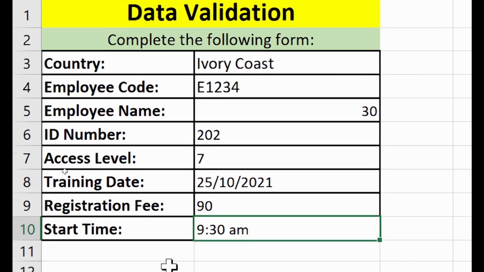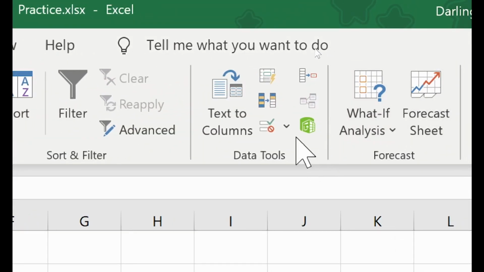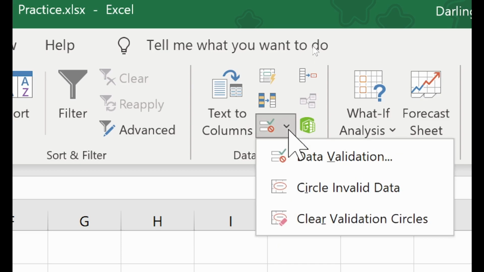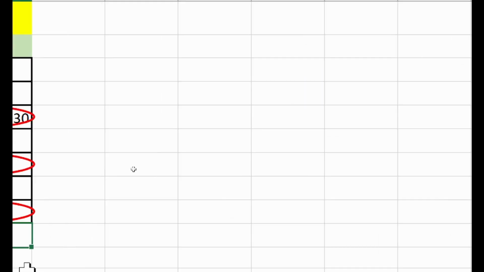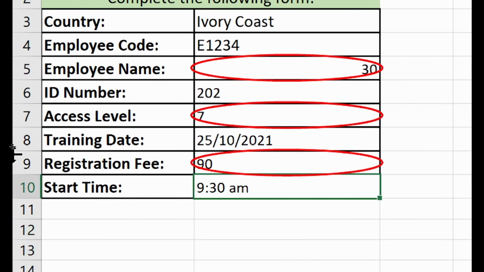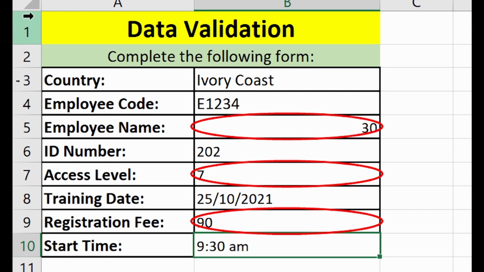Now by putting in this, let me show you something beautiful in Excel. Please watch this. When you come to data validation, you see that we have an arrow here, and what do you see here? Circle invalid data. Once you select this, Excel will go through all your work, and wherever a wrong entry is found, Excel will circle it for you. Do you remember that all these entries here are not valid based on our validation? Yes, but we accepted them anyway.